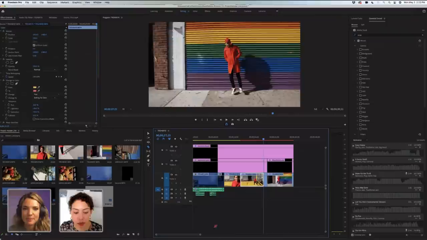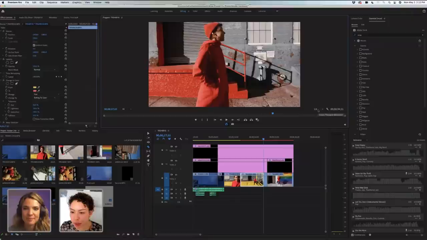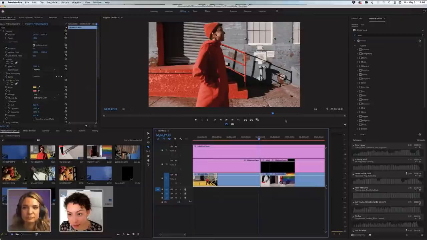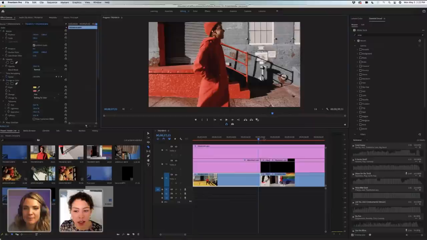Hold on, let me change this, because this is what our issues got. I'm going to change this from playback full to playback fourth, so that it plays back a lot smoother. That's something you can do on your own computer too, so when you're editing, you're not trying to push through your video; it actually plays and makes sense, so you can see what you're doing. That can be accomplished by just reducing your playback. I may go back to eighth, but I think we're good at the fourth here.